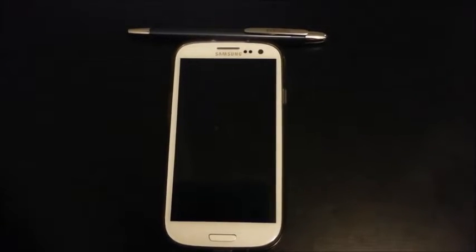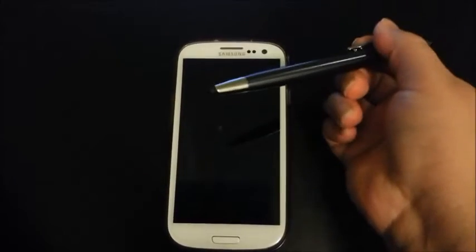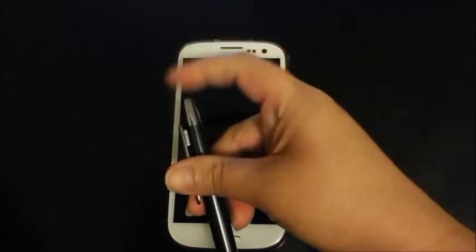So, what's the trick? Very simple. All you have to do is flip the pen over. So instead of using the rubber tip, use the metal tip.